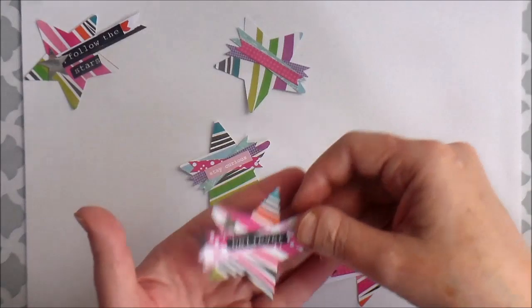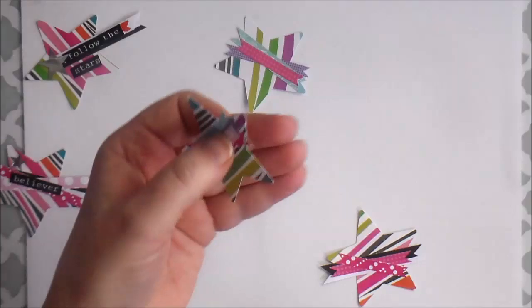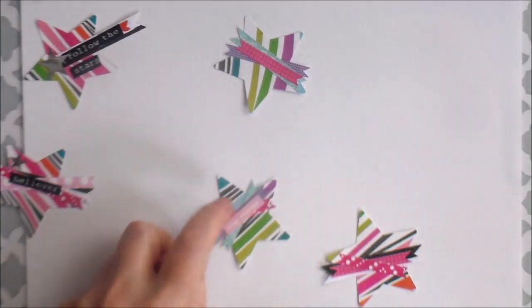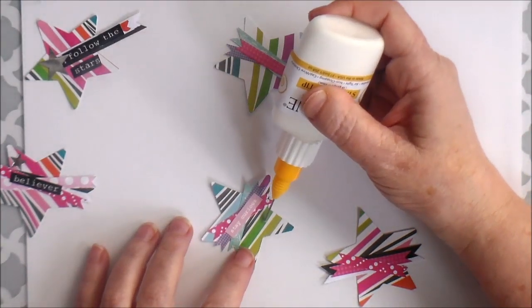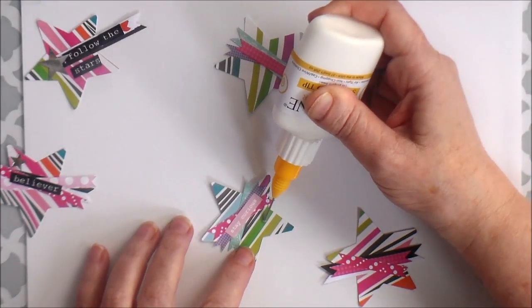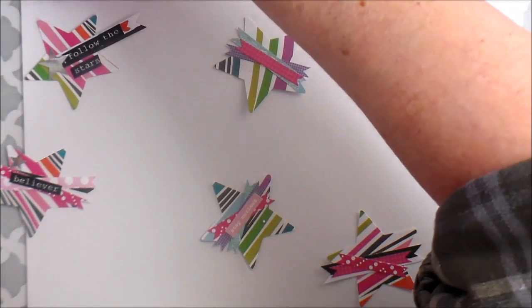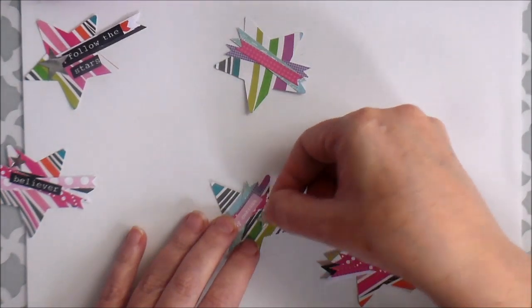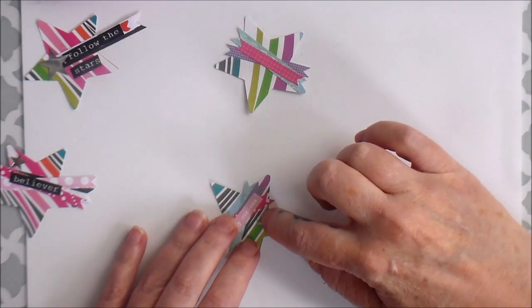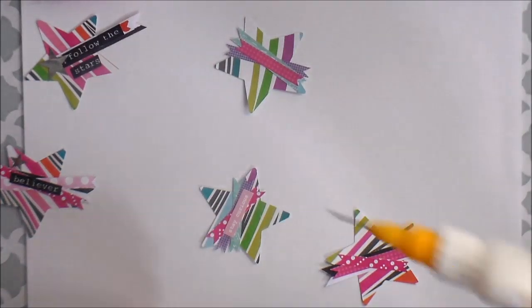So this was my next one. And this one, I haven't put a little silver star on this one yet, so let's go ahead and do that. I have these little stars. It's just little pieces of confetti that I got at the Dollar Tree. It came with three different sizes, and I've been using the little tiny ones like crazy on my ATCs, but I haven't been using the bigger ones. So I thought that this would be the perfect opportunity to use the bigger ones.